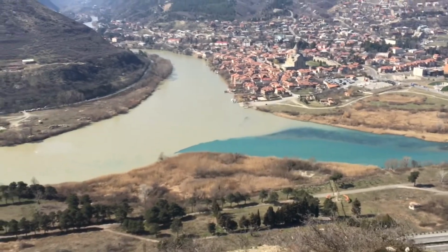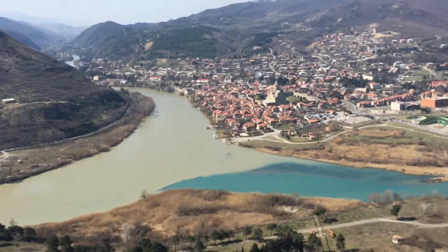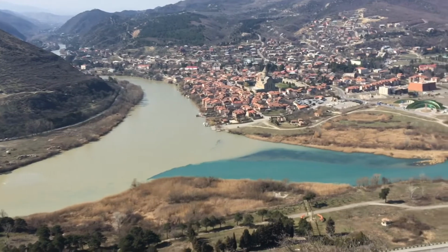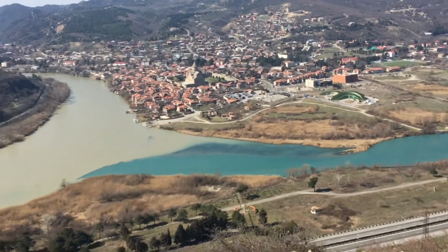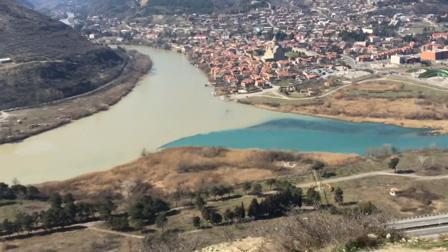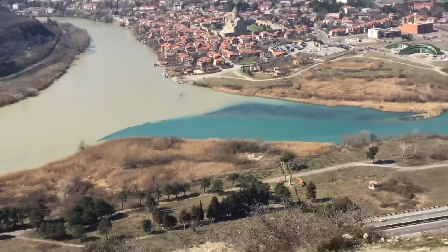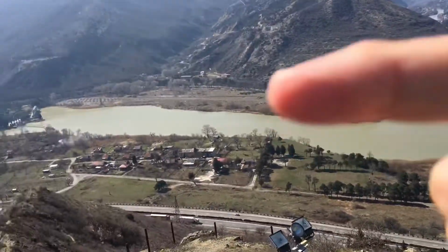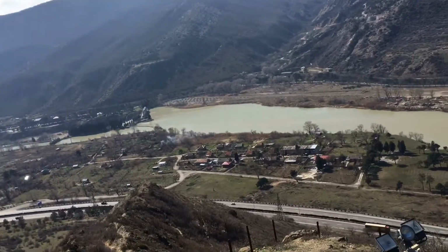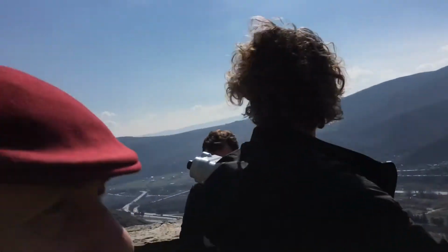Aragos in Greco-Latin sources. And this is Kura, Eros. Yes. And this colder water seems to be colder, no? Yes, of course. Oh my God, look at this. Completely different waters, they meet right there. Totally different. And then they go down there. And Tbilisi is there, right? Down there, yeah.